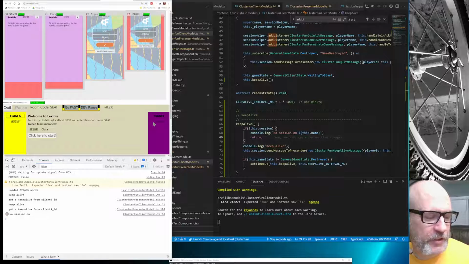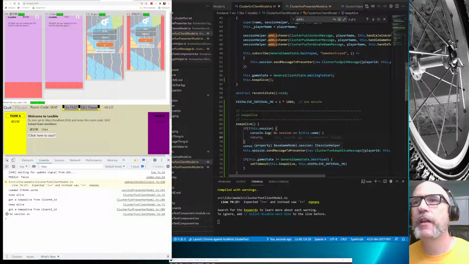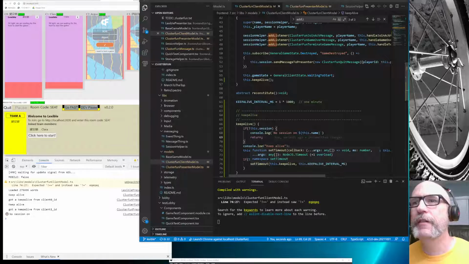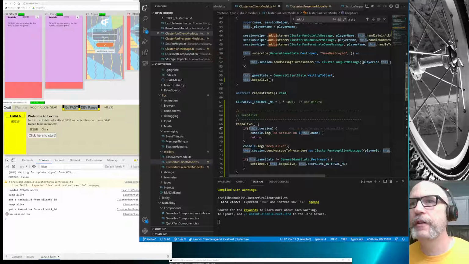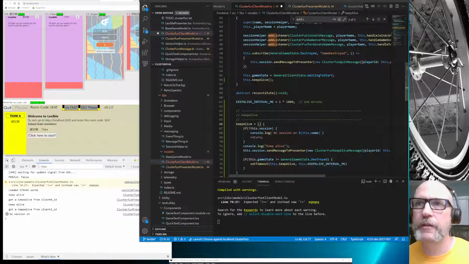This is a gotcha. This is a JavaScript gotcha, or TypeScript gotcha. When I call setTimeout, I'm just passing keepAlive here, and when I do this, it loses the context of this. There's a couple ways to fix this. The way that I want to fix it here is this.